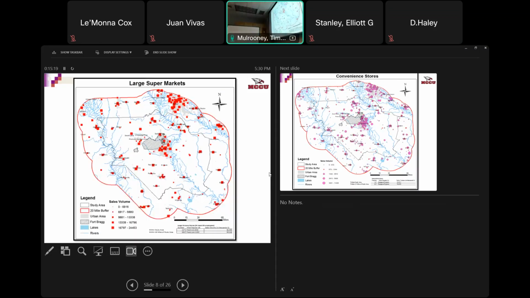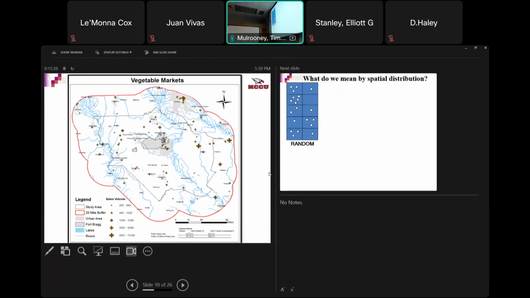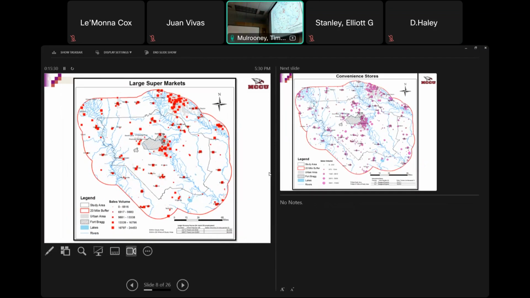Now, these are some examples that we have here. We got a student, the poster used to be back there. She was looking at large supermarkets, convenience stores, vegetable markets. The one challenge about measuring these is we want to see which one had the most clustering. This will get into what we'll talk about in a couple of weeks when we look at Poisson distribution and the Kolmogorov-Smirnov test. I'm just going to mention that, but it just measures how close it is to random. That's all it is with the inferential statistics.